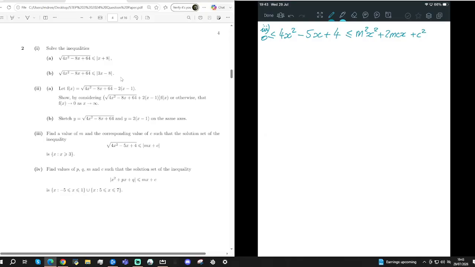Now I am actually going to solve that left-hand side inequality again. Does this quadratic factorize nicely? No, and it does actually look like if I complete the square, this will be 4 lots of x minus 5/8 squared minus the 5/8 plus 4. That's always going to be positive again. Even when I expand that out and add on the 4, I've got a square number plus a positive number. That's always positive. So again, I'm not going to need to bother dealing with that greater than or equal to 0. But I do want to have a solution of 3.